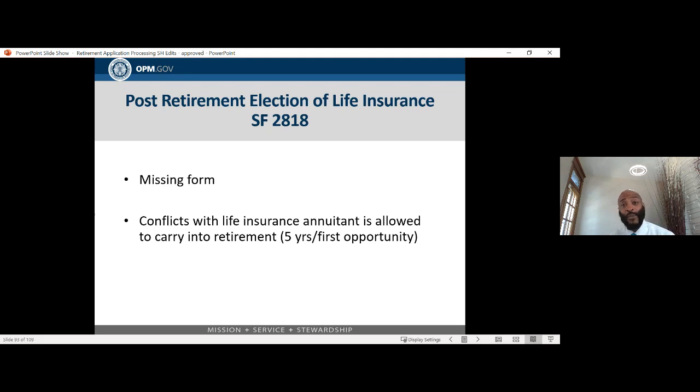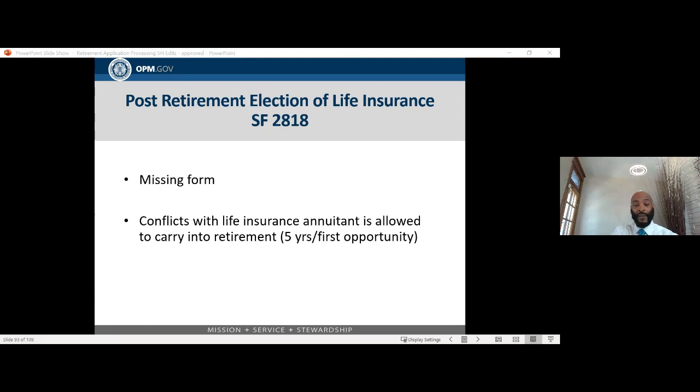If no original form is on file, the employee is sent a letter including the form requesting that he or she complete the form and return it to OPM within 15 days. And if the form is not returned within 15 days, the retiree is finalized with a default for all coverage eligible to continue into retirement. Okay, and that default is a full reduction. So you just want to make sure you have all the pertinent information so that the claim is complete.